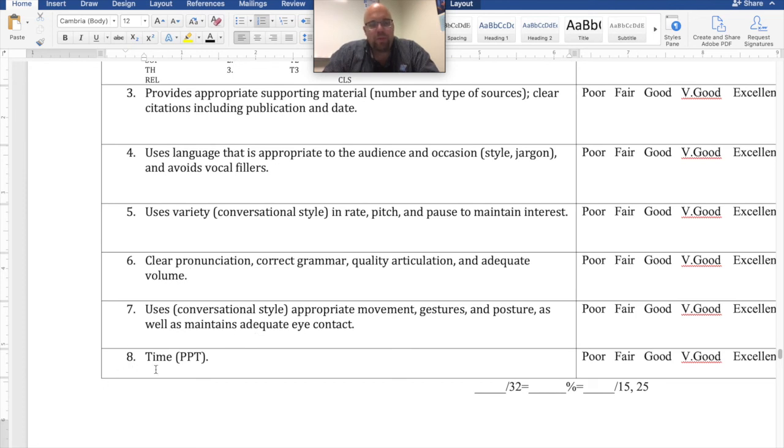Number 8 is simply for this speech, time. Were you in the time limit? As I mentioned before, there's 30-second penalties for each. There's 1 point penalties on the raw score for each 30 seconds you're over or under. And if you get out of the range, then I'll just stop you in the middle or wherever you are in the speech and we'll start clapping for you, if we were in a live class, but since we're on a recording, I'll just stop it there. And then whatever you didn't get to won't get graded.